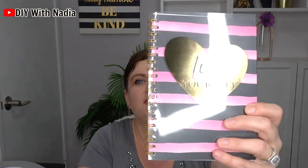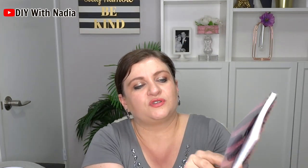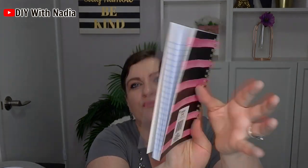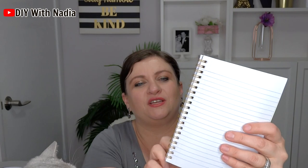I did pick up a notebook and it says 'love yourself' on it. It's so pretty — just a really cute little notebook with tearaway pages. It's a handy notebook to put in your purse because I always have to have something in case I have an idea, and a phone is not enough — sometimes when I have an idea I need to draw it out to see what it's going to look like.